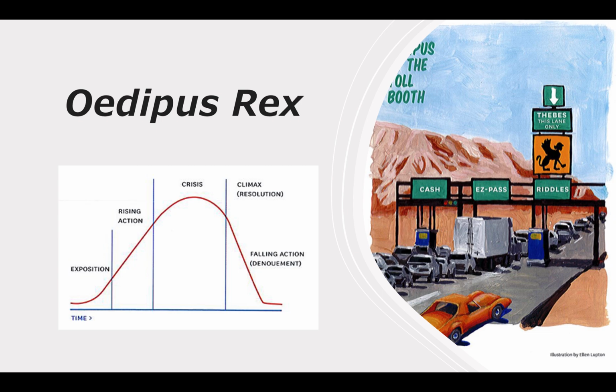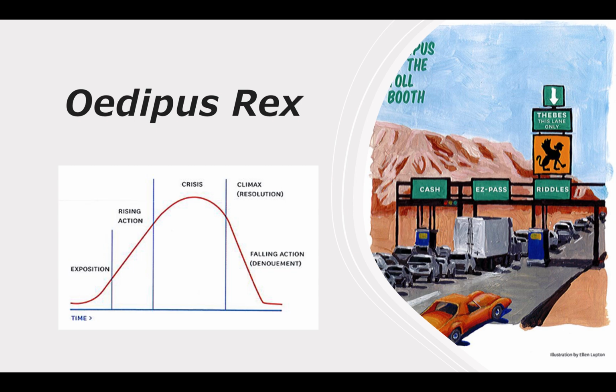If we get a little bit more technical, our beginning is our exposition. We tell people about the story. We set the setting. We have our rising action. Things are happening. Action. Crisis. We hit our peak. Then we have our climax, and we start to have resolution. And then we go plummeting down in our falling action, also known as dénouement. And then we have our end.